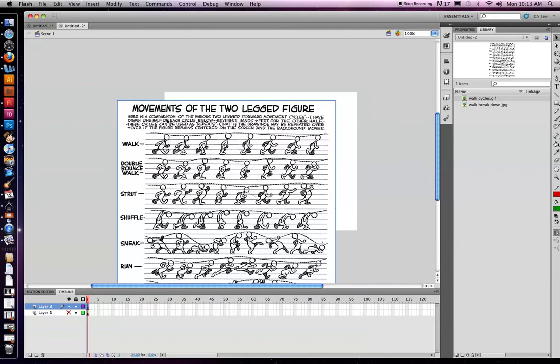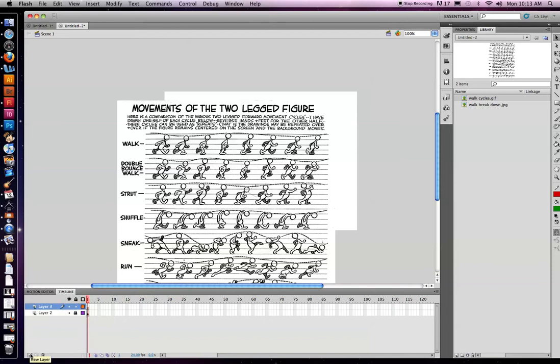But I'm going to position him halfway off the stage, that way he starts walking on. So I'm going to put him right there. You can see I lined it up. When I have it the way I want it, I'm going to just lock the layer. So see the little lock right under there. Now I can't move it around. I'm going to get rid of this layer.